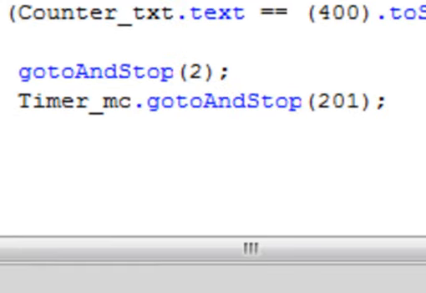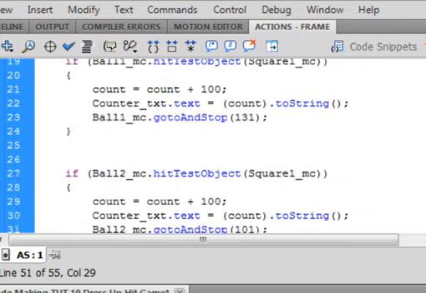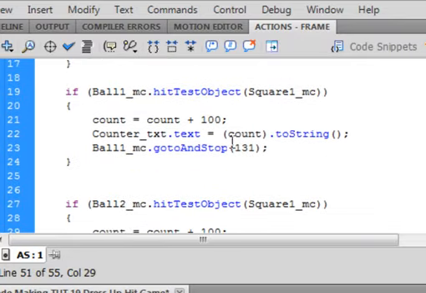Now while we're on this action code, we want to go up to ball 1, and I want you to write down or somehow do this. Ball 1, we need to know these. So I'm writing down B1 is, in my case, 131. That's the stop frame.